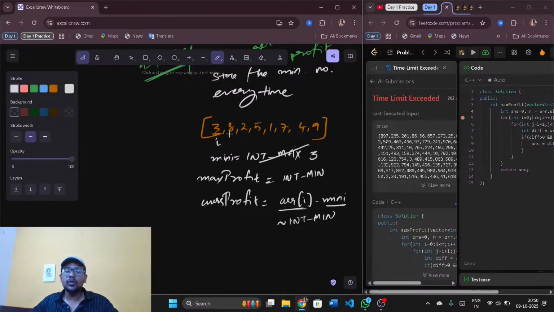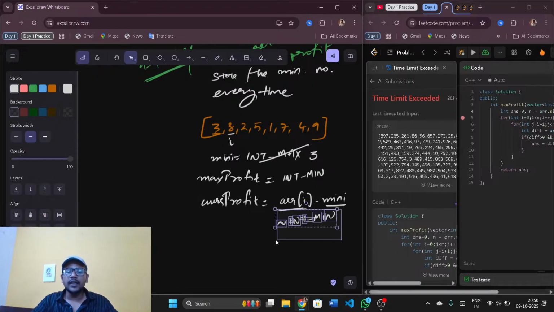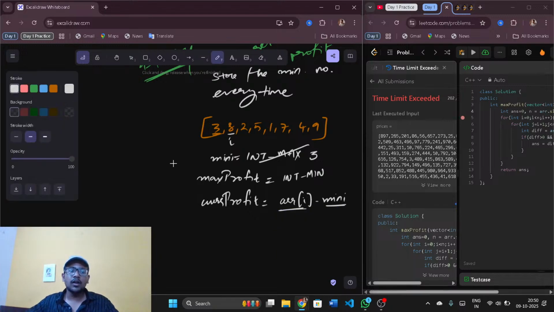Then let me go to the next element, which is 8. So the I pointer will be moving to 8. Let me tell you what the current profit is. Array of I is 8. Now the minimum, mini, is equal to 3. So 8 minus 3 is 5.